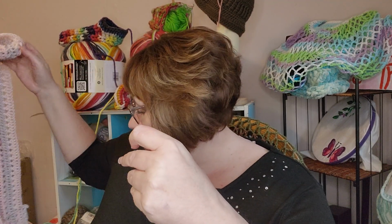I like the stretchiness of it because I want to be warm, but I don't want to suffocate when I'm out. I could have used one of these hats today because I went out and it is freezing out there and raining. It is November and it is cold today.